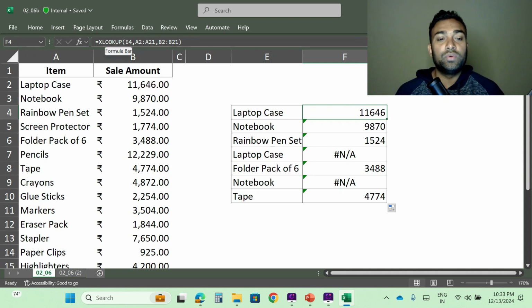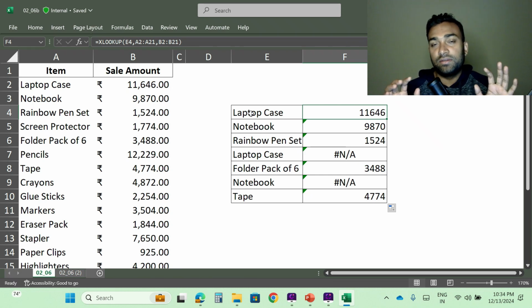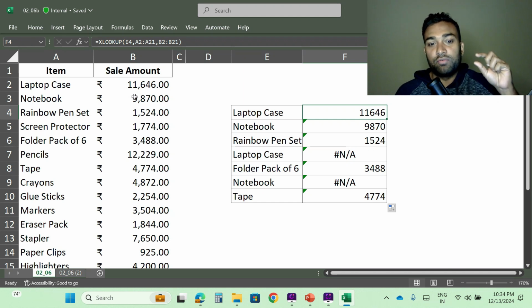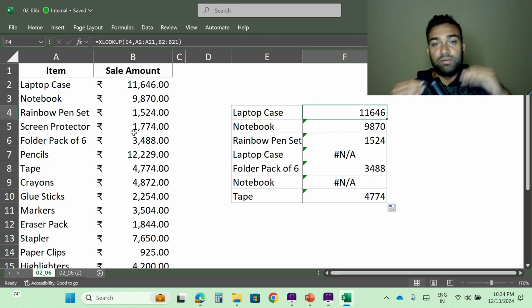For E4, the laptop case, there is nothing to lock, but for the other parameters, like the item range, we can lock it, and the amount range, of course, we have to lock, because it may overlap.